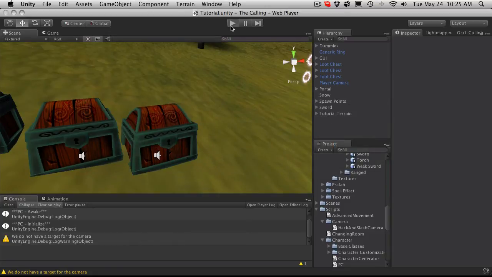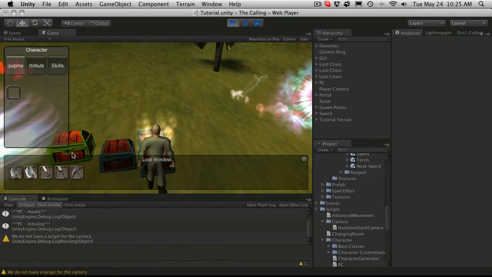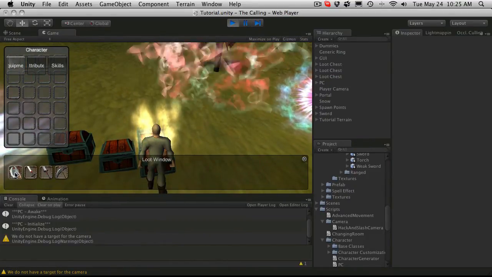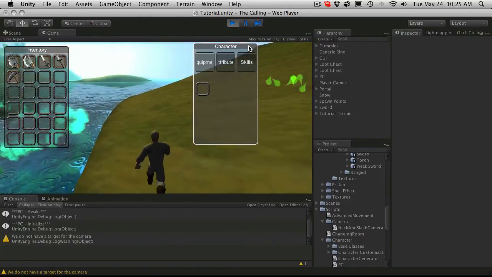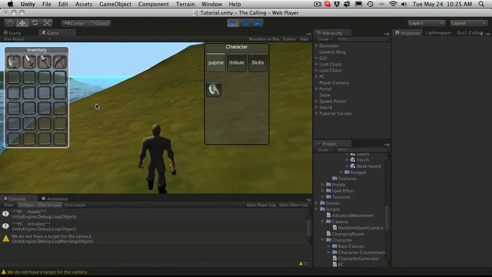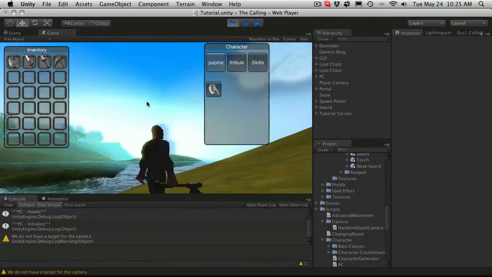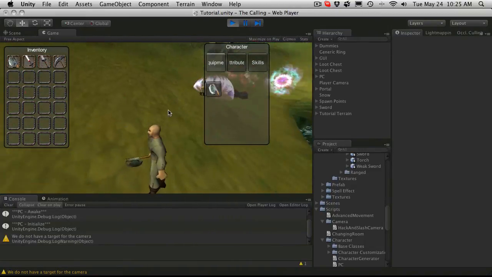We'll head back into game. We'll start this back up. We'll just open up one of the chests. And we'll just grab everything out of it. And I'm just going to run off to the side here. And we'll equip any item. Here's one of the new ones, an axe. Anyway, so it's equipping the axe.